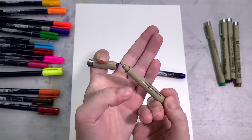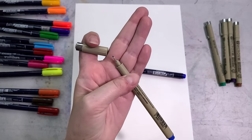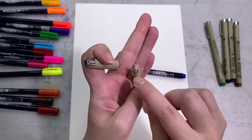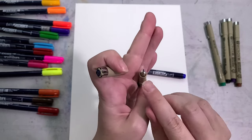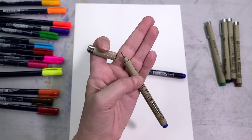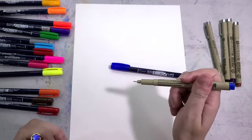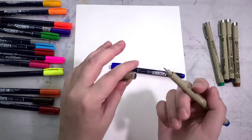And then this is the tip on the micron. You can see what I mean when I say it is a fixed width nib. It has a metal collar to protect the really small plastic or fiber tip at the top. If you bear down too hard, you can ruin these. You can basically just push them back up into the barrel.